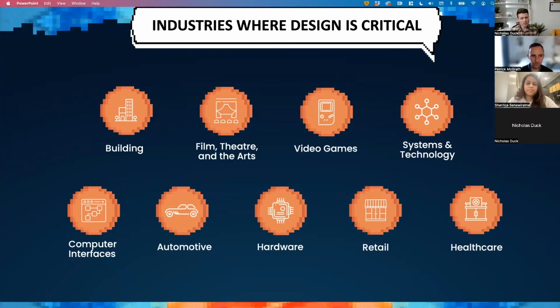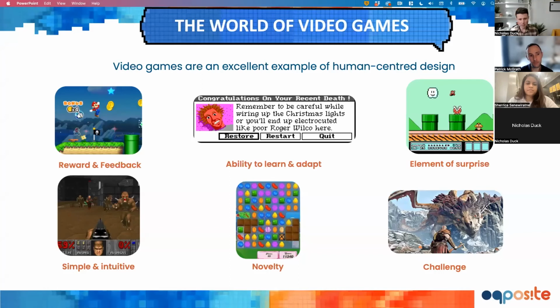Here are some examples. The one we wanted to focus on today was an industry that's quite effective at designing things for humans, and that's the video game industry. Just to give an example, think about the actual design system of a game. I think there's a lot to learn from it, and a lot of organizations, certainly over the last 10 years or so, have been attempting to apply some of the great lessons learned from video games through a concept called gamification.